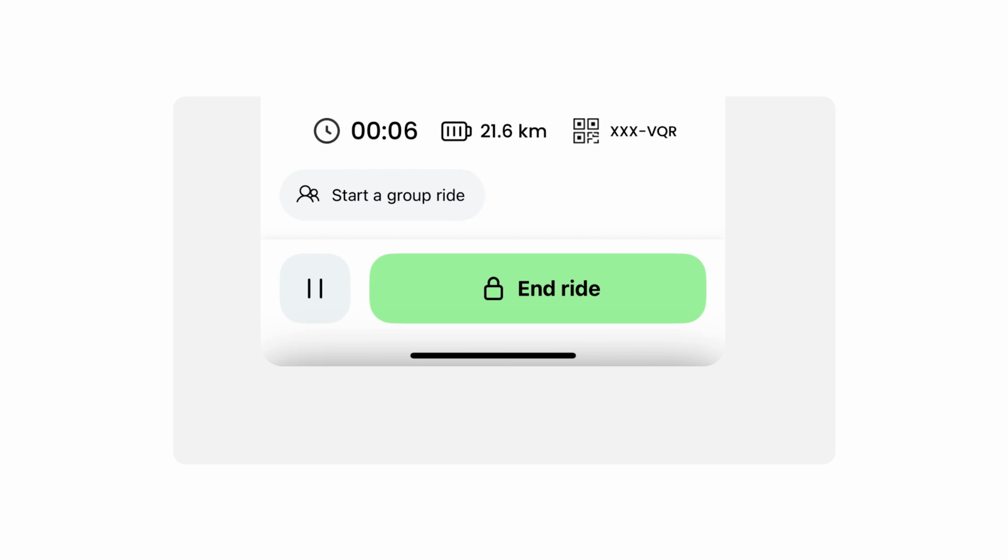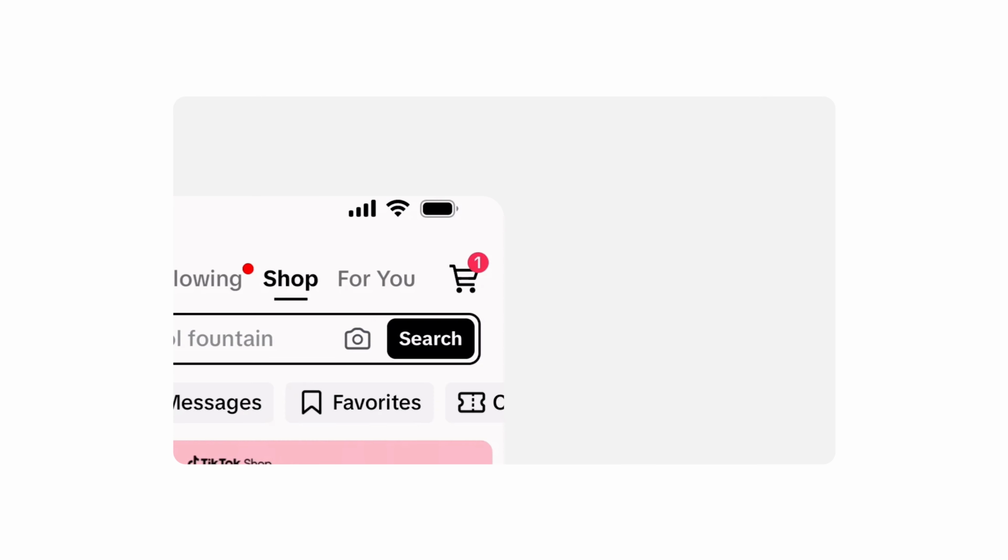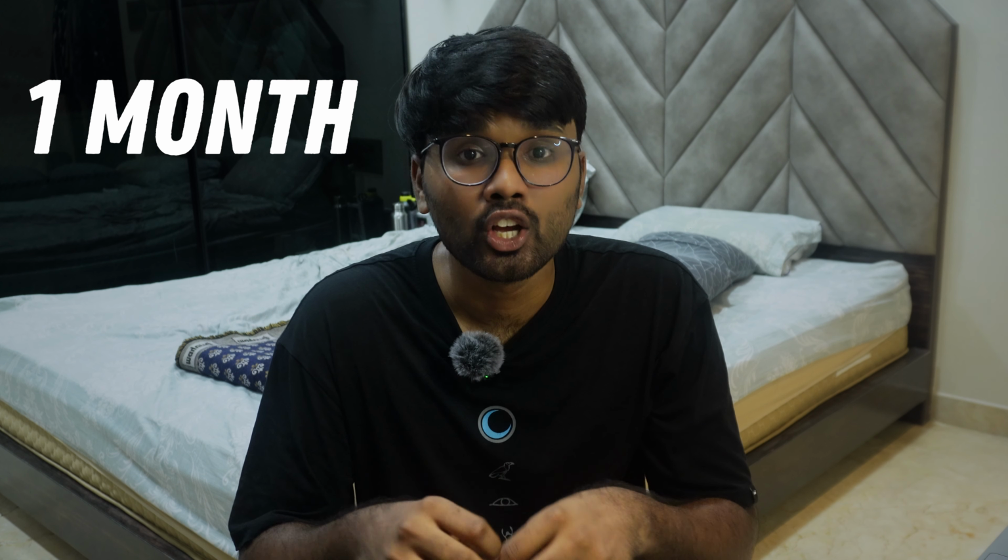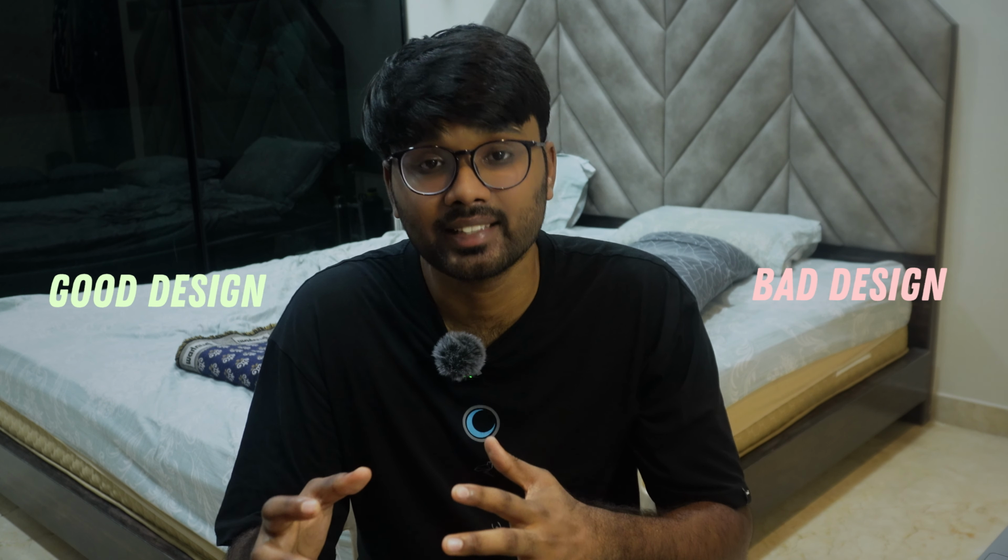While recreating those UIs, ask yourself a lot of questions. Why is this button placed in the right bottom corner? Why is the notification indicator always in the red color? Why is this business using this color? And try to Google them and find answers yourselves. Keep doing this exercise for at least 1 month. You will subconsciously learn what good design and what bad design is.